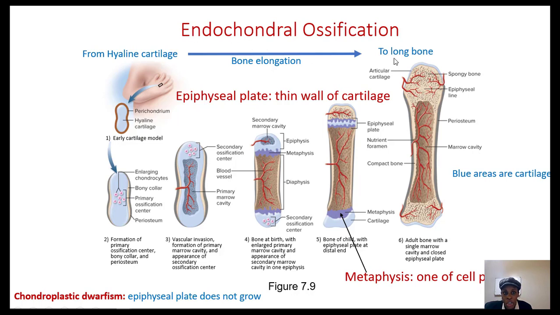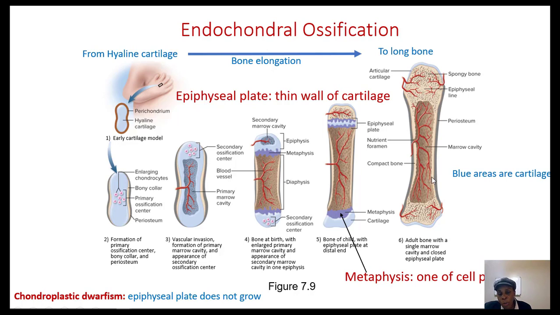Endochondral ossification is the process of making bone from cartilage. What type of cartilage? Hyaline cartilage. Now you see the hyaline cartilage in blue here. This bone is like a formation of primary ossification center. It's like a young bone growing into the adult bone. Now you see all the blue hyaline being ossified, becoming bone.